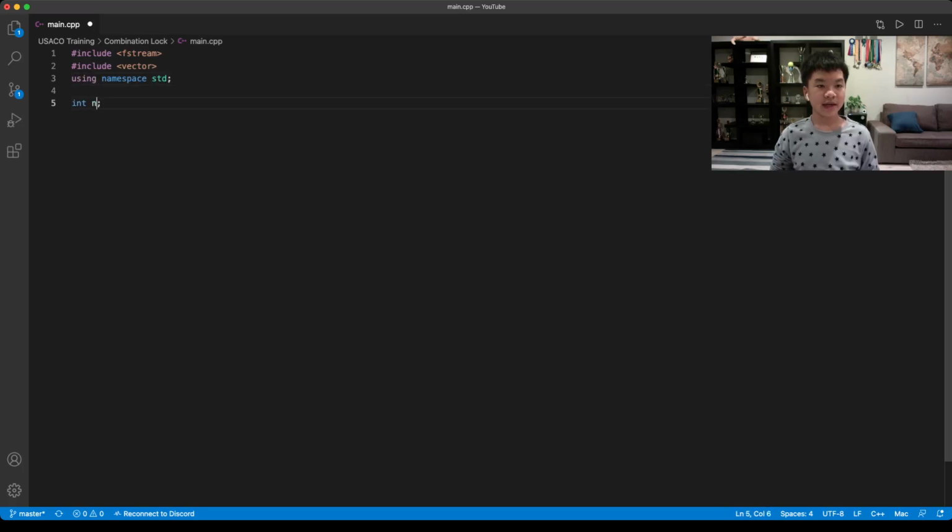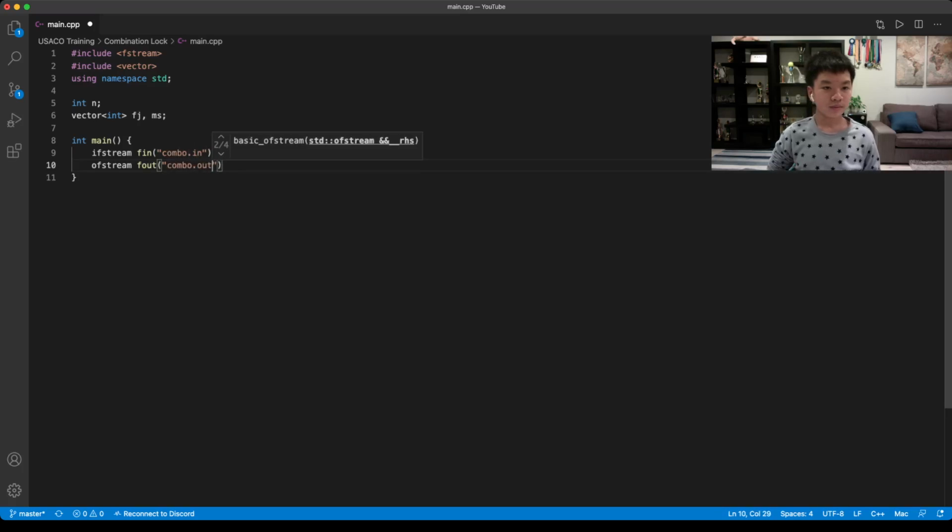Okay, so we're given n, and then we're given two arrays, so we can represent them in a vector. Let's call them Farmer John and Master. So we need our main function. We need to read from, in this case, combo.in. You can do fstream fin combo.in, and write to combo.out.